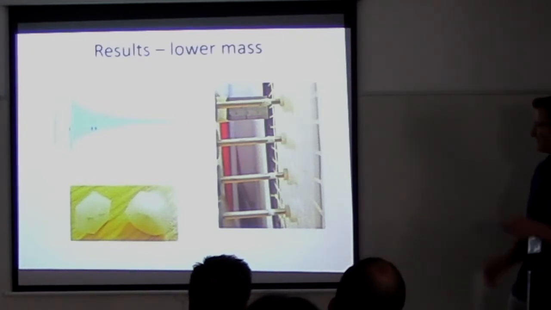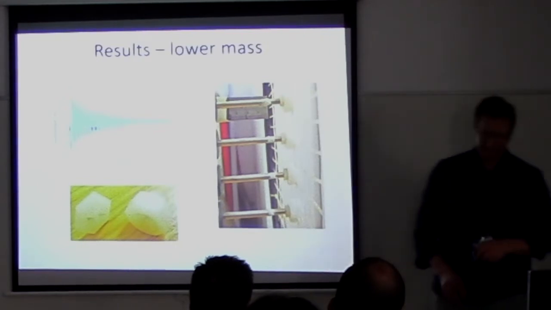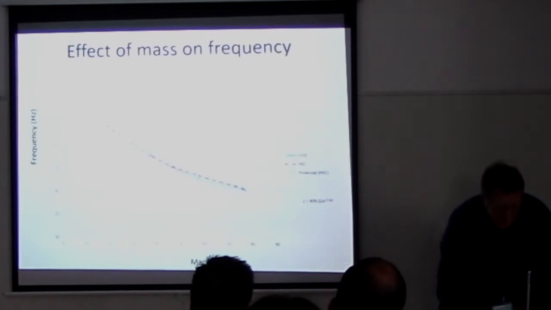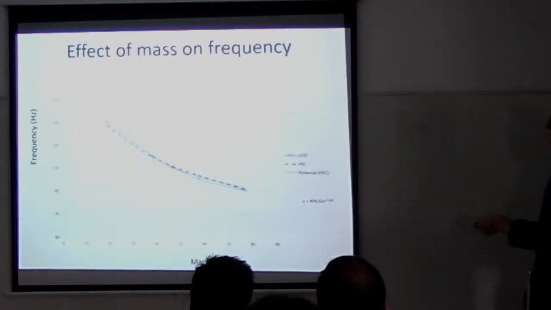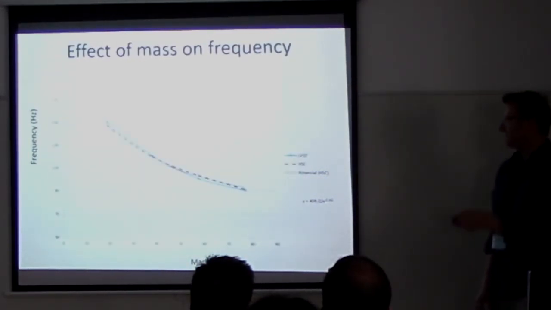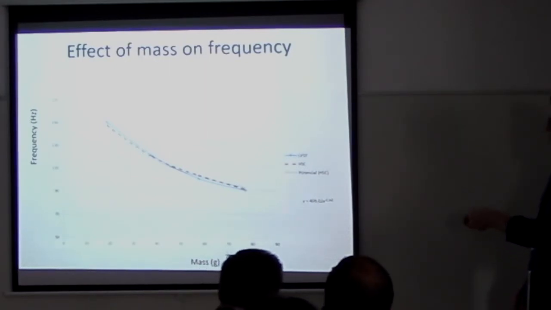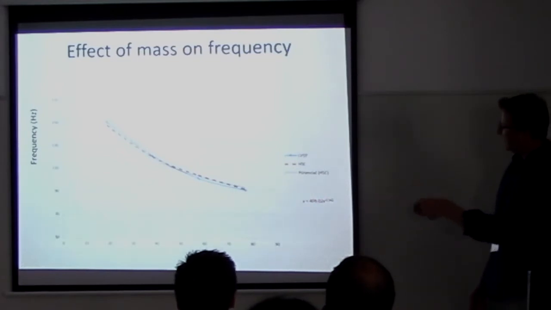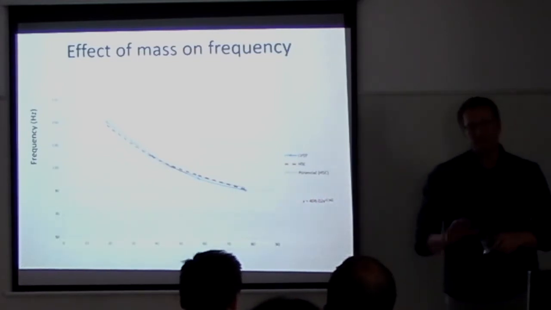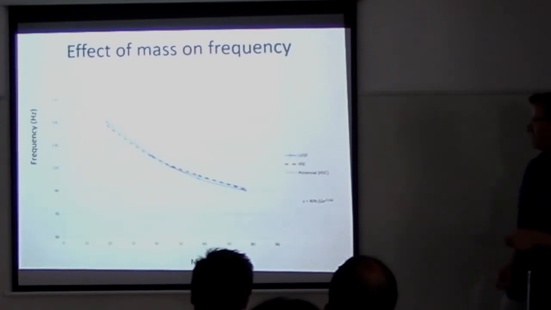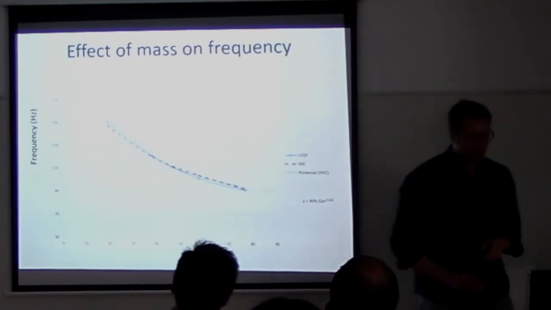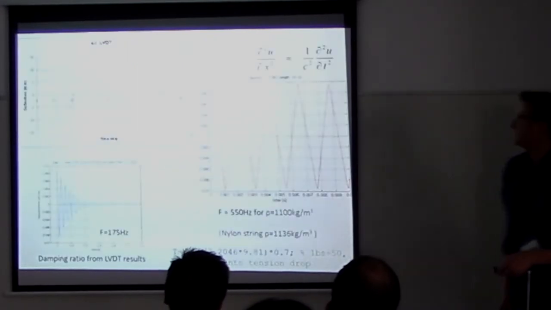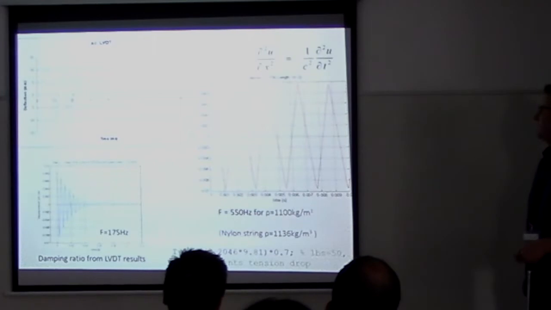And the idea was, if this really worked, we could have a series of LVDTs and look to see how the response is varying along its length. But with the change in mass, we were able to predict, by just plotting a polynomial through there, that this frequency would be about 400 Hertz if we actually had no mass whatsoever. So this was something we were aiming at, but it's obviously quite tricky to get down to that level of mass.